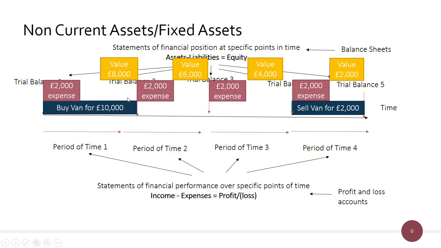And what we see here is we've got to work out a method of how we're going to show this carrying value and this expense in each year. The way we're going to do that is apply a charge in each year for depreciation. That's what we're going to call it. We're going to have accumulated depreciation that adds up, and we take it off this van, which we hold at cost, but we'll have this credit in our trial balance, accumulated depreciation. We'll have our van at cost in there, and so our net is going to be the carrying value within the accounts. At the end of it, we'll have an asset worth £2,000, we sell it for £2,000, and then there's no loss. We've had those depreciations.